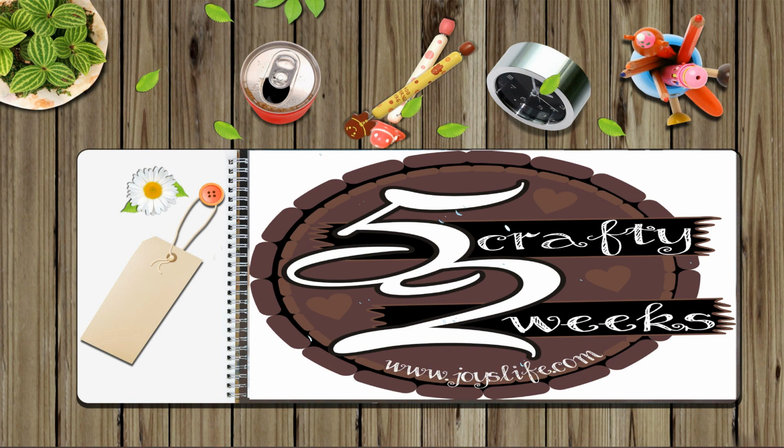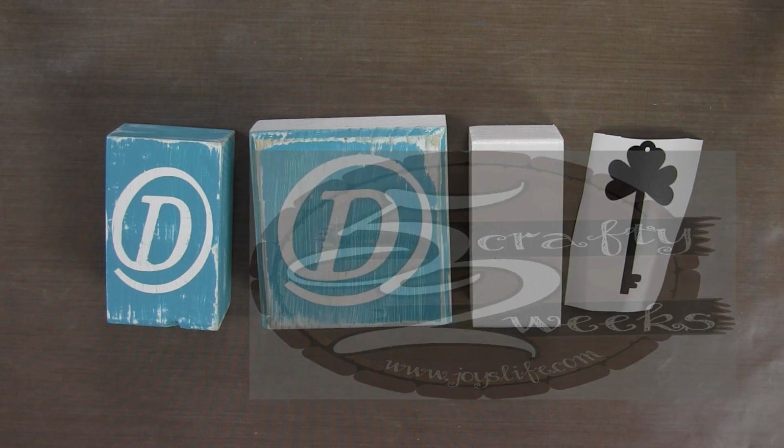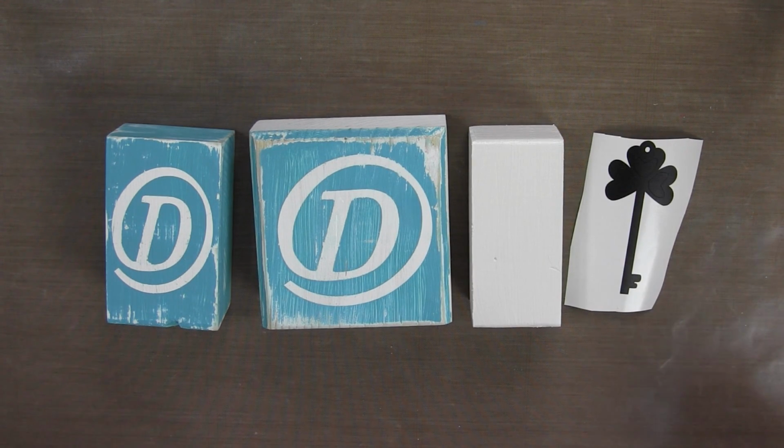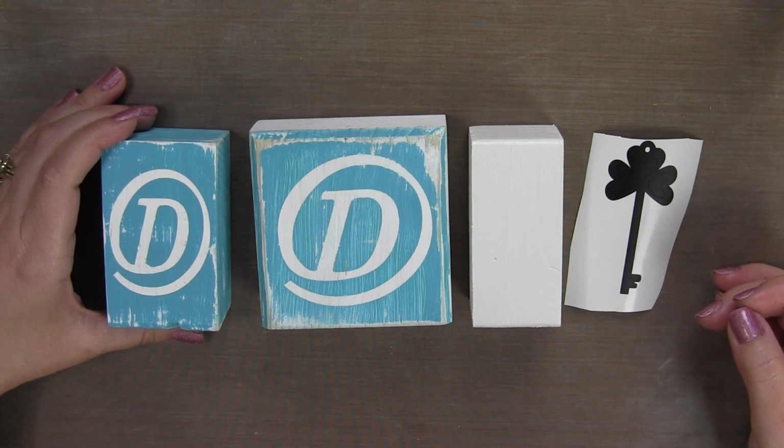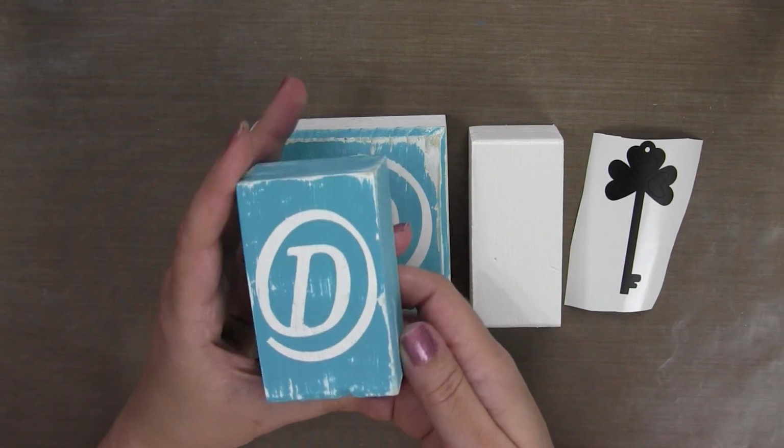I hope that you'll take some time at least once a week to do something creative. Well, let's get started with the first project. What I thought we'd do this week is to use vinyl as a resist on a paint project. Here's an example of what I'm talking about.